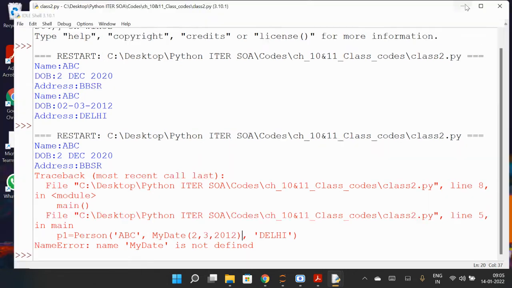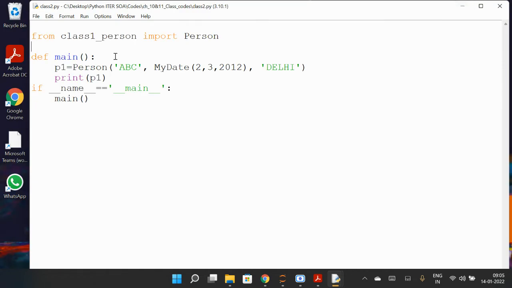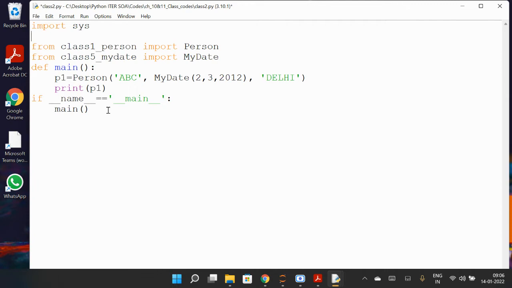We are importing that program, and here the location. I will write it because in case of different locations, we have to write the location.